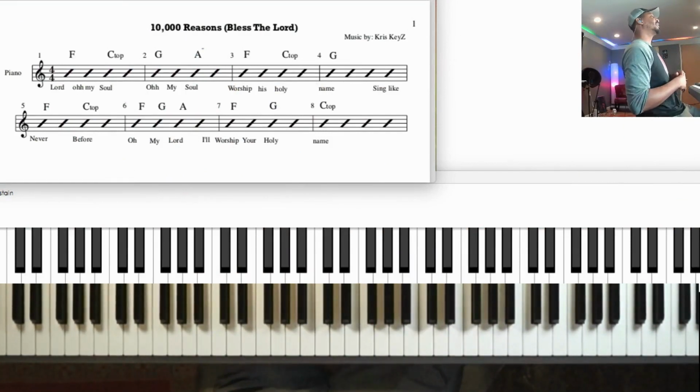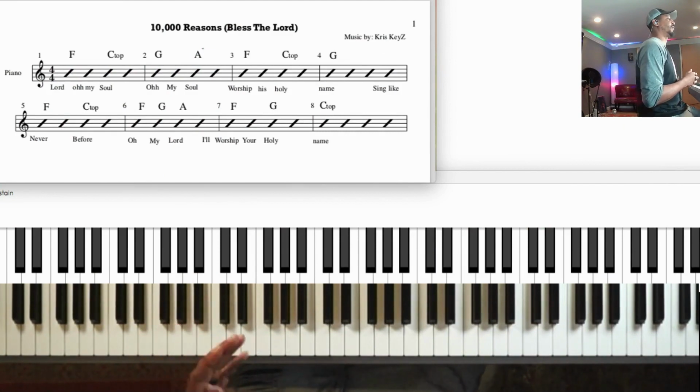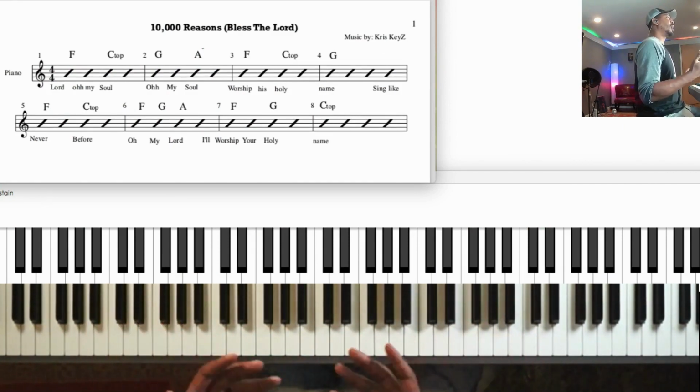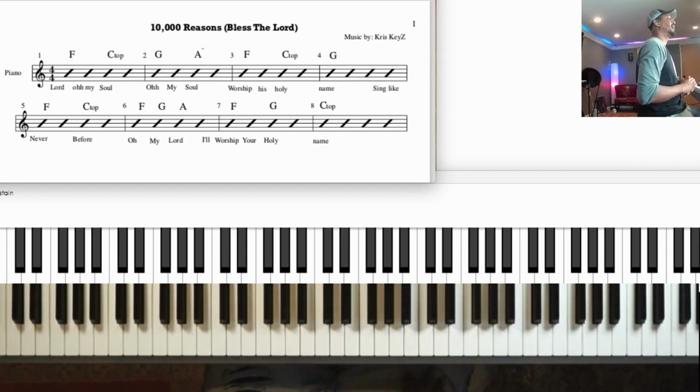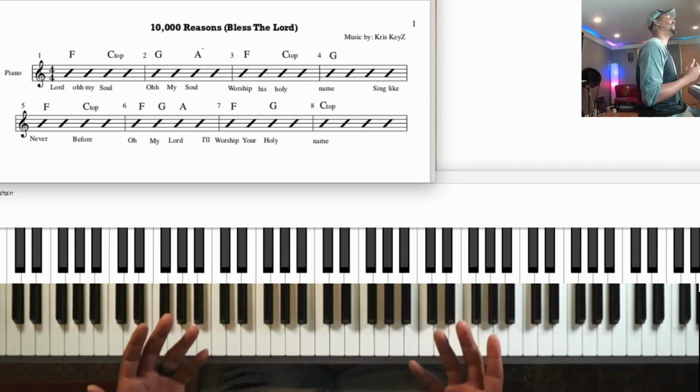So we see in this song, first, once again from lesson one, remember, we have the title of the song. I kind of break down how to read lead sheets. But basically, we look at all the chords on the lead sheet. We have an F, a C, a G, an A, and these are all chords that you already know, right?